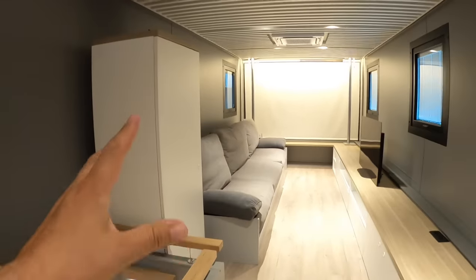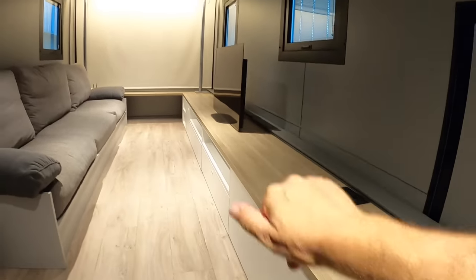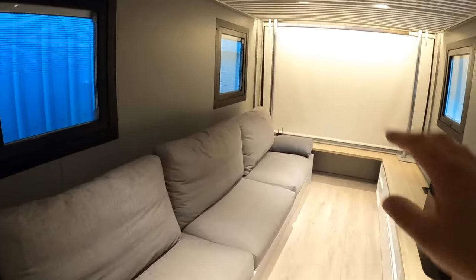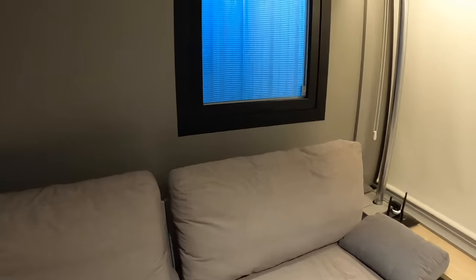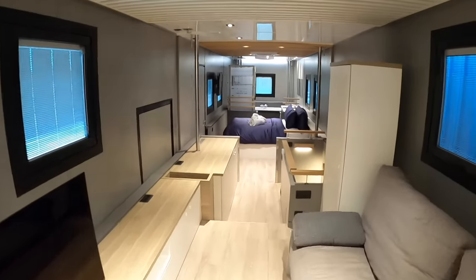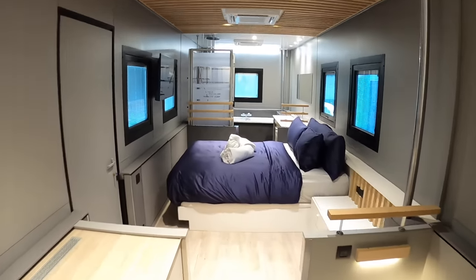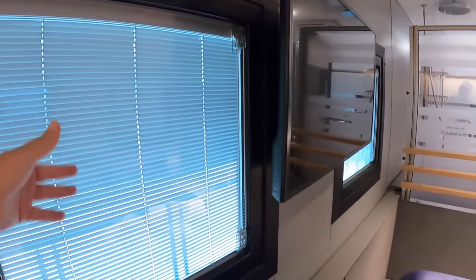Going down this end first, there's a wardrobe here - obviously if you drop the roof you have to bring the wardrobe down flat first, and anything that sticks above that height, like the TV, needs to be moved down before the roof comes down. Coming right up here, this nice area is set up by the owner as his own private space - a lounge area with TV - which means other people can use the lower deck while he has this to himself. Going down the other end, he's got it set up as a bedroom with a bed and storage next to it, plus another TV on the wall with those built-in blinds.